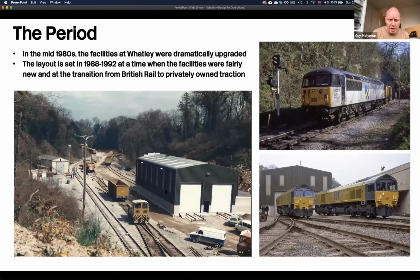And they put in then the wagon repair depot, and this traction servicing shed around the same time. And then a year or two later, I think they must have ordered the 59s, which arrived about 1991. Very late 1990, yeah. They only really got going with them around spring 91. They had to play with them for a bit, as you know. Yeah. Thank you, Ed.